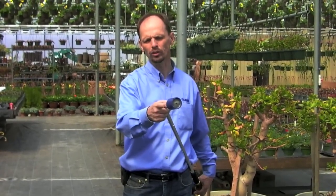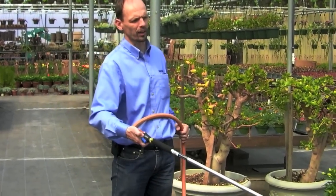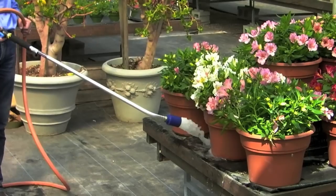So the tool that I'm choosing is the 350 PL, the new screen air with the special air injection ports on the top. The water really comes out of this breaker like a faucet, as you can see here, but it's a real good tool to flood.